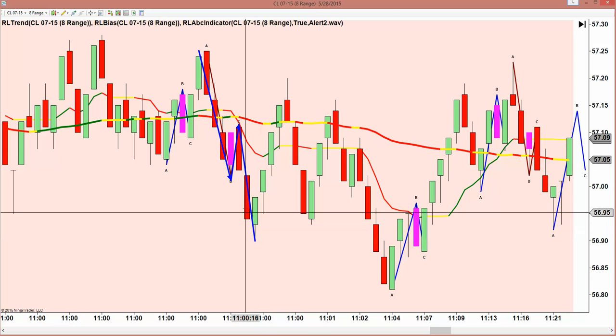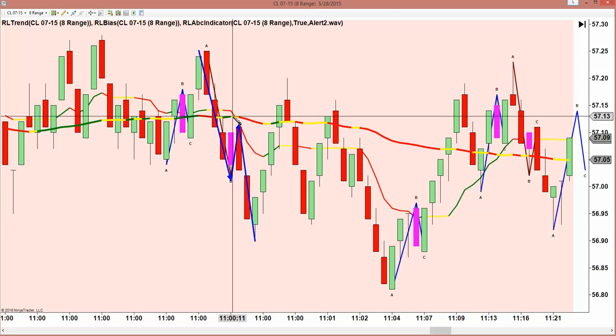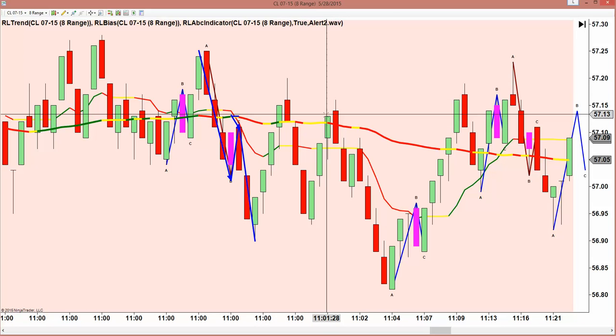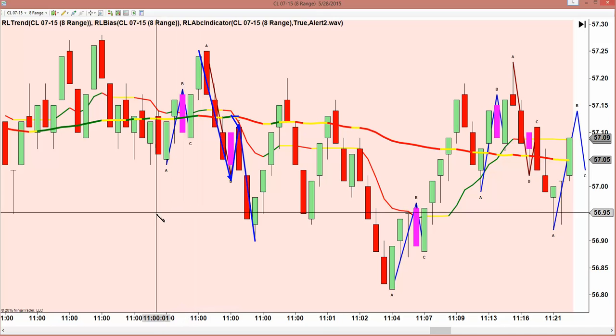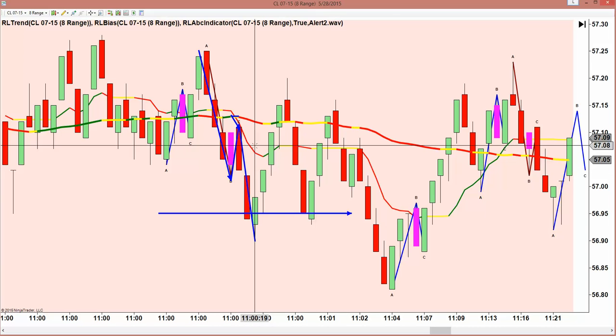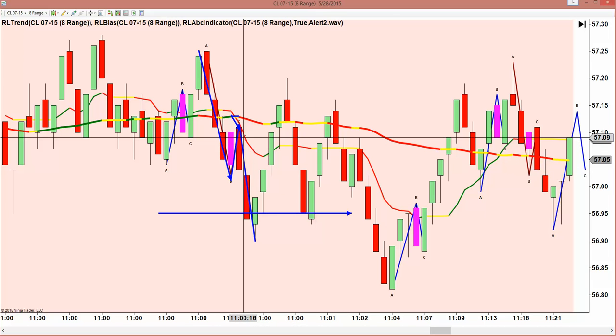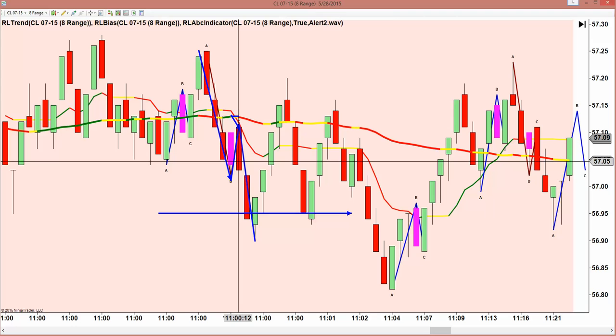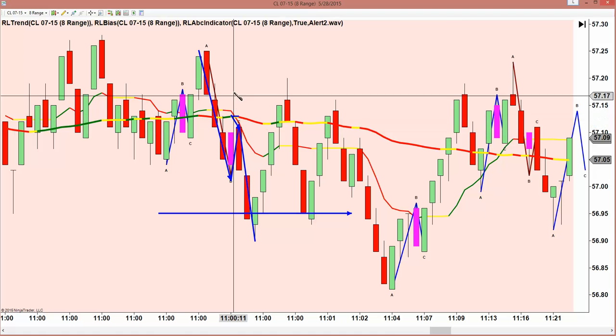Now, the thing is, we've got a yellow 50. We can accept it. The 50 is crossed to the downside, and because of background bias, we know that we have all resistance to the downside broken. We know we do not necessarily have a 15 and a 50 on the higher time frames moving in sync. But this is a good trade, and the reason it's so successful is that we've caught all these traders in the counter trend move.